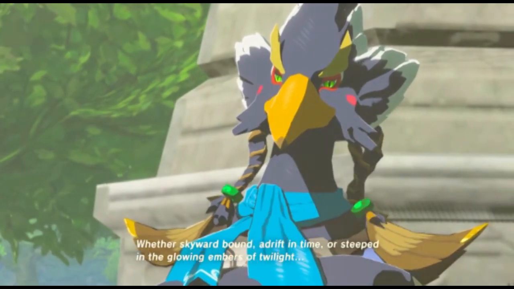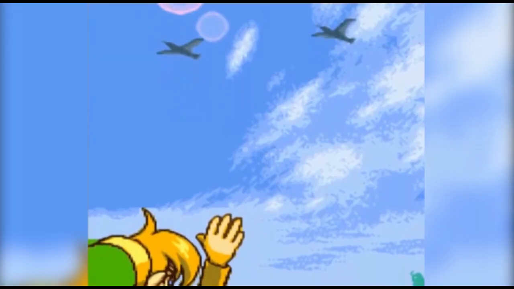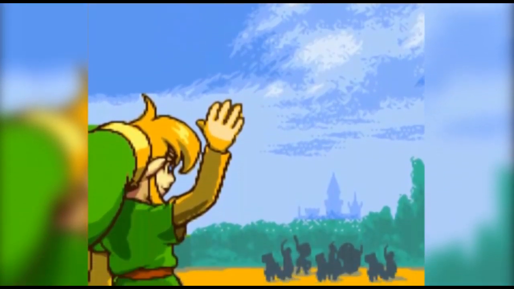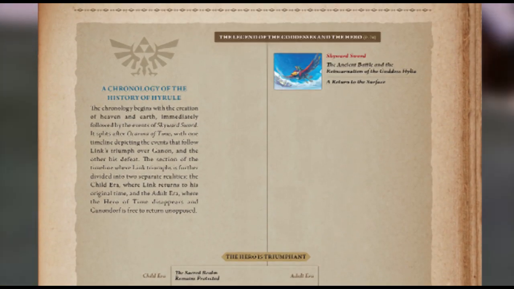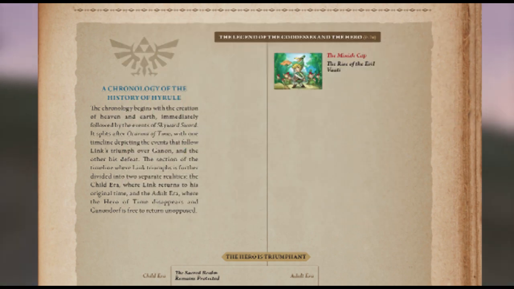On top of that, we'll be using in-game hints, Easter eggs, and bits of lore that various games give us to help narrow down the possibilities and form connections first between the individual games, then we'll sort those connected groups into the final timeline. Well, no better place to begin than at the beginning. The official timeline claims that Skyward Sword is the first game, but in reality, the first game in the timeline should be Minish Cap. How do we know?